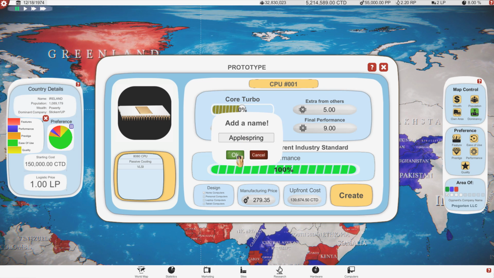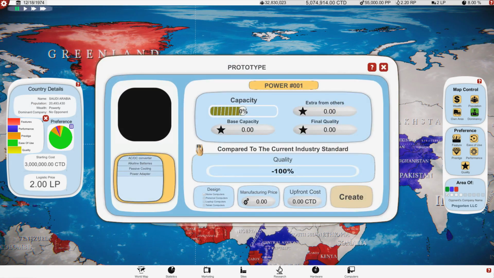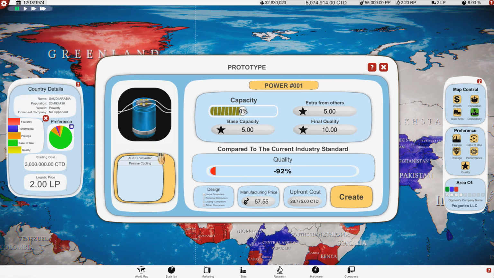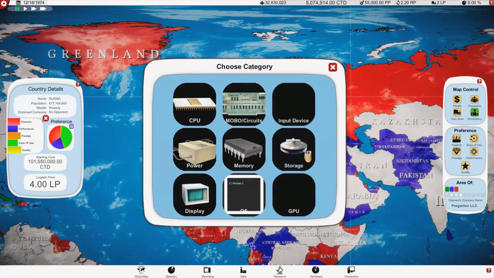Architecture. So there it is. We got the Apple Spring Architecture. And so Apple Spring is done. Boom. And so we're going to name everything Apple Spring that's going to go into our next computer. We've got the DC converter right here. Unfortunately, we can't really do much with that. It's not that good, but actually, we already have that one invented, so that's not even anything we're going to have to do. Let's go ahead and take that one back.